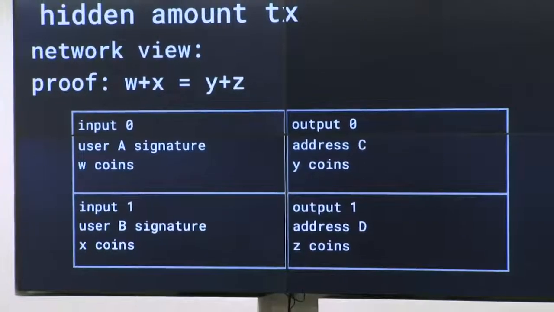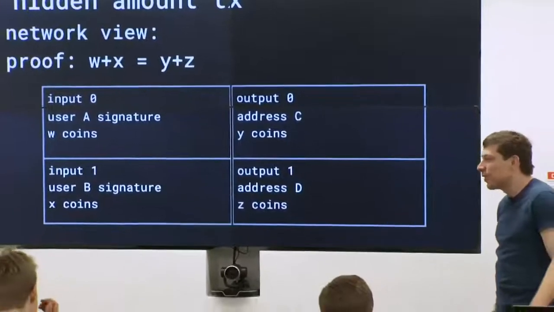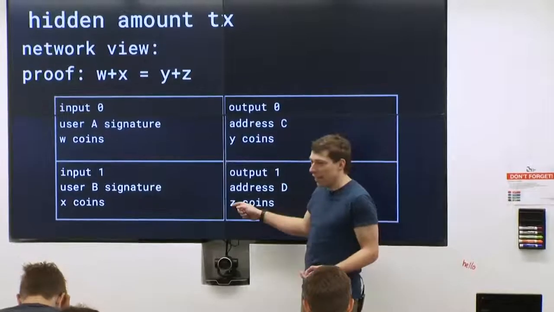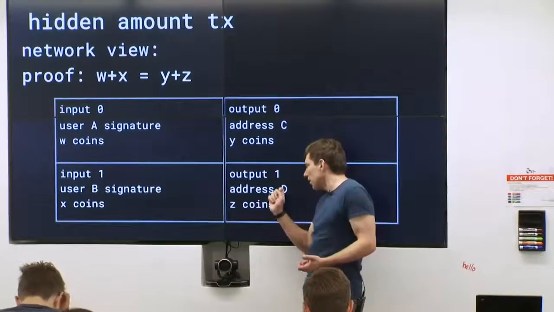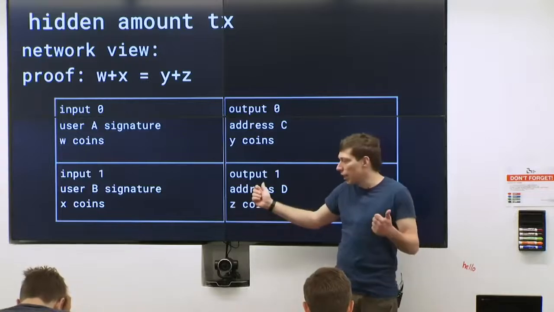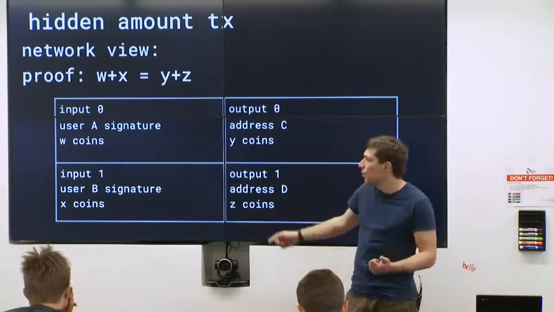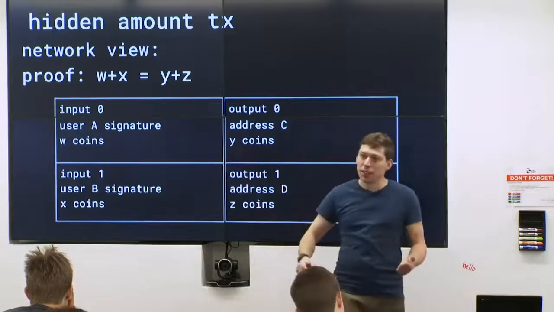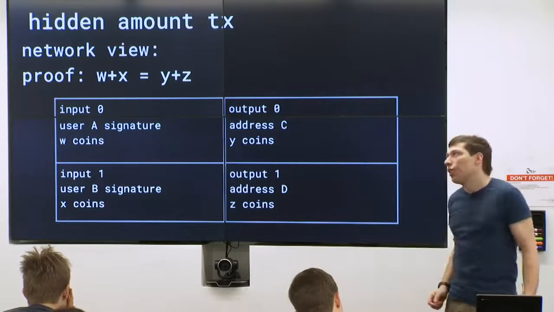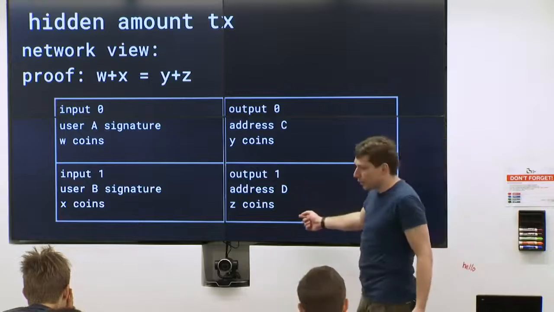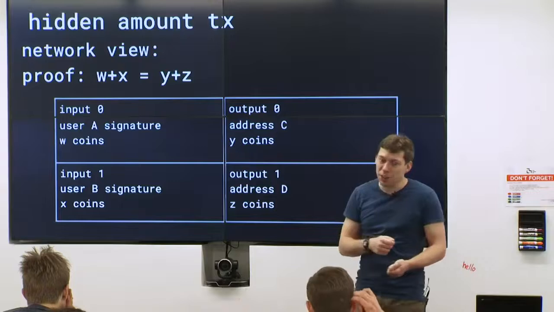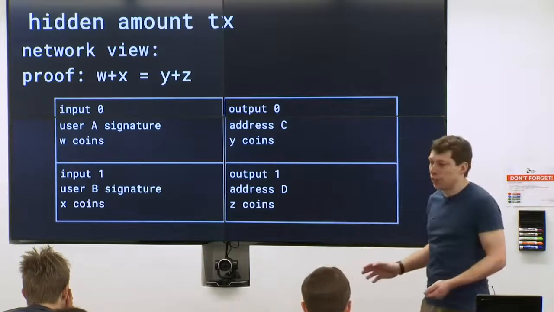So yeah, this seems like this would work, right? If we can reveal to person D that Z is 2, okay, cool, I got 2 coins, and they can also verify that these amounts are correct. Then you could either keep this proof only to the receiver, but then you'd have to give proofs about all the previous transactions. Or you can just say, no, the whole network enforces these proofs, right?